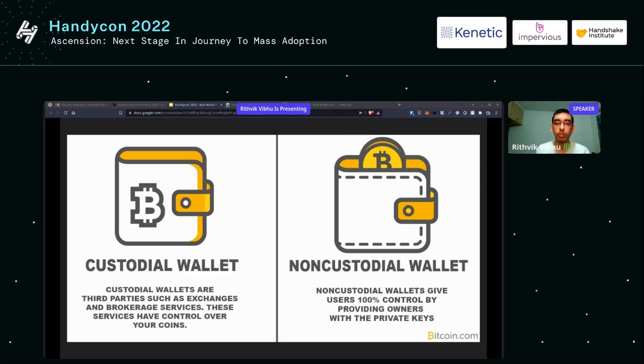In contrast, a non-custodial wallet is where you have sole control of your private keys, which gives you complete freedom when you want to use them, your names or your funds or anything. And as long as you have access to any blockchain node, you have the freedom to use those assets however you want.